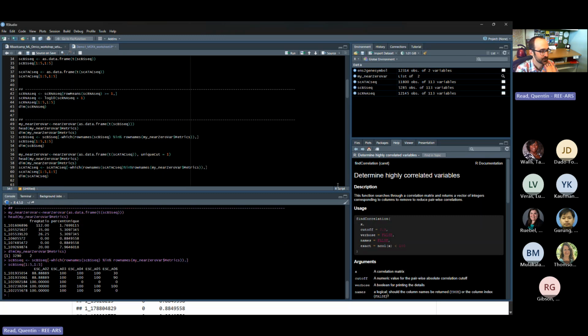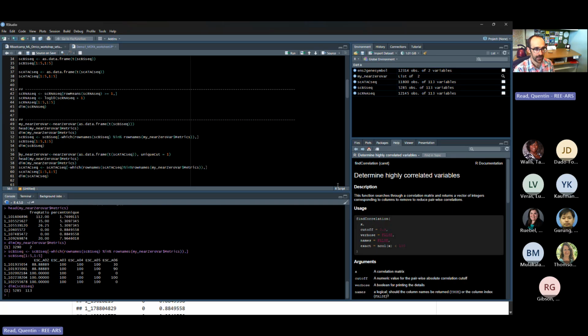It doesn't look too different, but we got rid of some of the rows. So what are the dimensions? Yes, now we're down to about 5,000. Remember, we had 8,000 to begin with, and got rid of 3,000 with low variability.